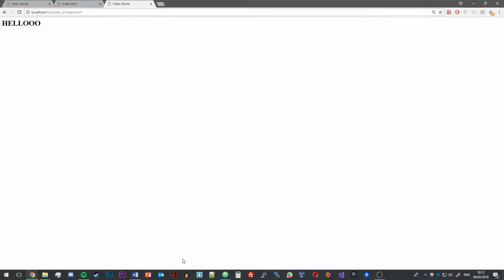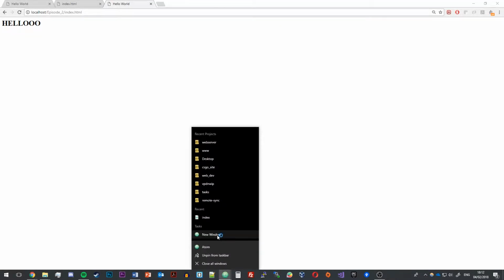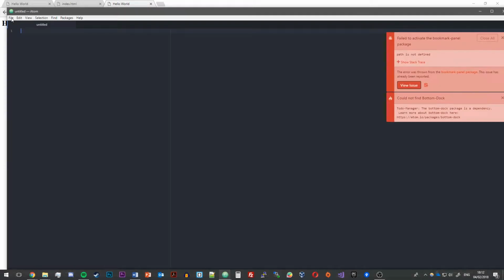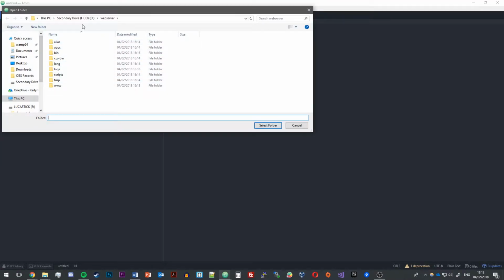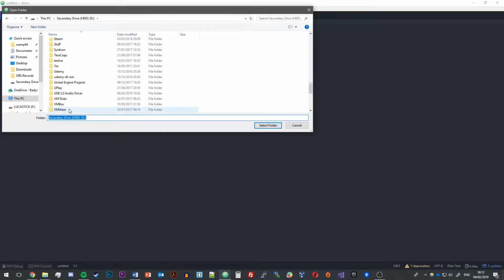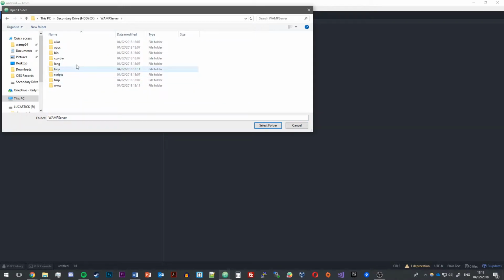So now PHP. If I get a new Atom window open and create a new PHP file. This is just an easier way for me to create PHP files is through Atom. I just prefer it. So I can open the project folder, down to my install, WAMP server, www.